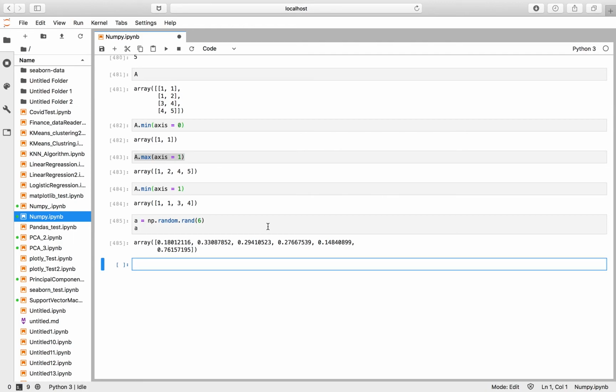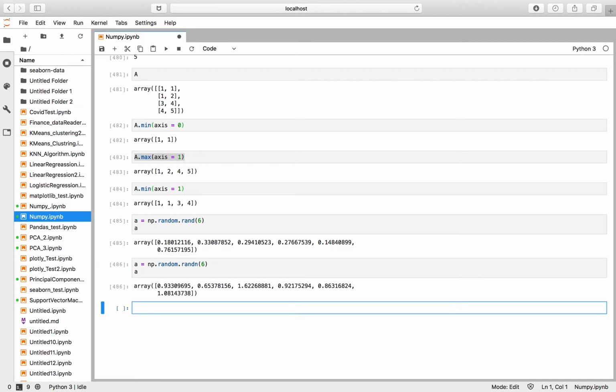Random creates an instance of default random numbers, so it is filled with random samples. And from the standard normal distribution we have to get something like this, np dot random dot randn of 6, if you compare with the previous one.